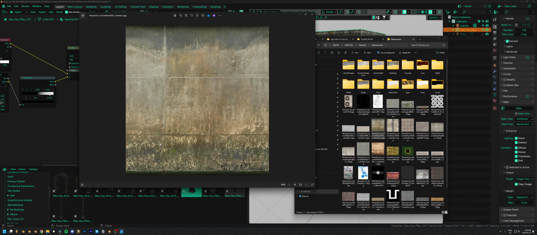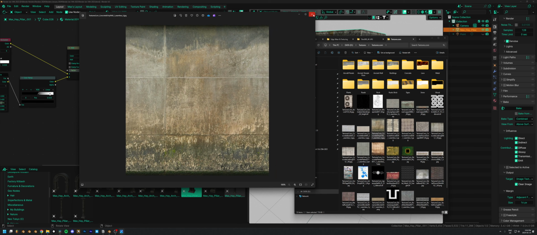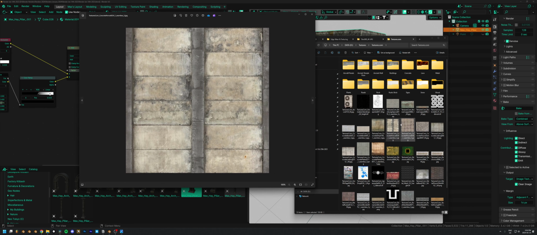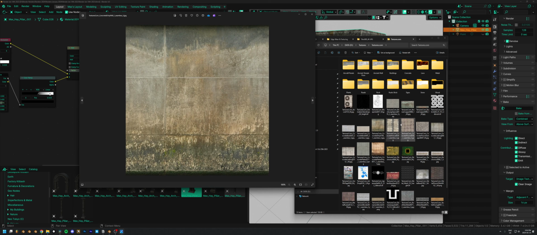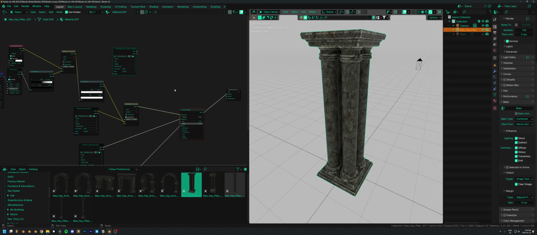And honestly, if you're that lazy, you could even just use AI to generate one and use that. You could also go to a stock photo website and find some grungy material there, but it's probably not going to be as nice as a head-on shot from a texture website because it's not really meant for 3D artists, but that can completely work. Anyways, I'm going to take this, or any grungy looking thing that has some level of detail on it, and drop it right into the shader editor.